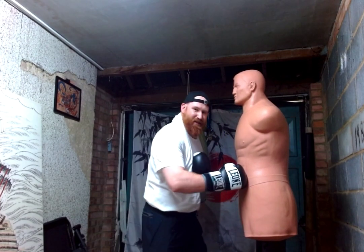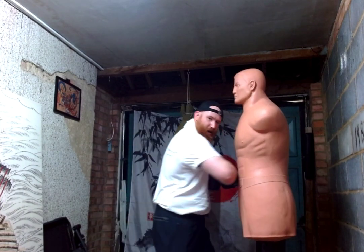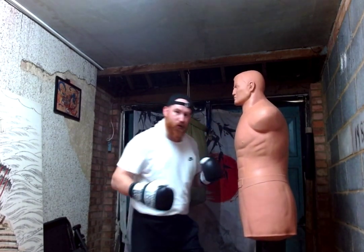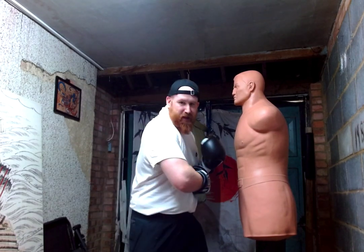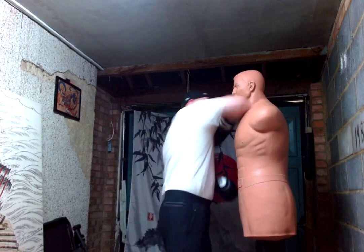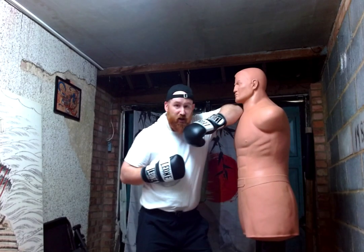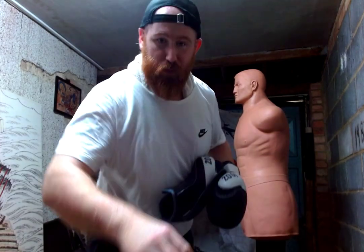Now sometimes they can skim and glide off the body. Sometimes you might just fully retract it in anyway, as if they had moved. So again, if you want to pull off this cheeky kind of hook elbow, you can punch yourself in the shoulder or punch yourself in the ribs or the hips. Either way, that gives you that short, sharp arc to land that shot. But bear in mind, it's not going to be a full fight ender. It's going to be a little bit of a space maker to fire in something nasty elsewhere.